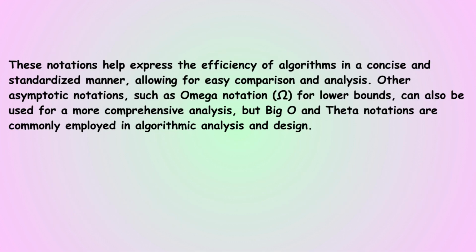These notations help express the efficiency of algorithms in a concise and standardized manner, allowing for easy comparison and analysis. Other asymptotic notations, such as omega notation, omega, for lower bounds, can also be used for a more comprehensive analysis, but big O and theta notations are commonly employed in algorithmic analysis and design.